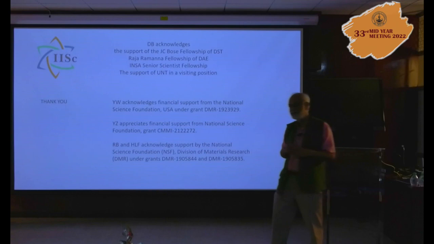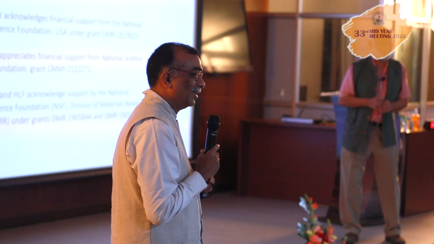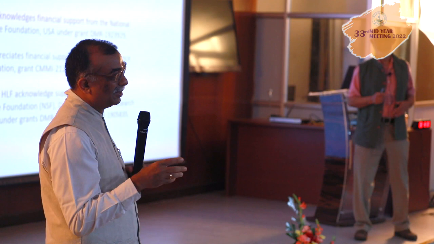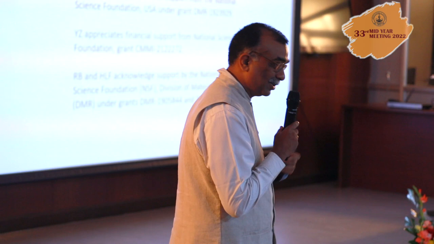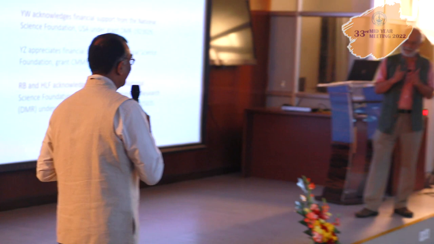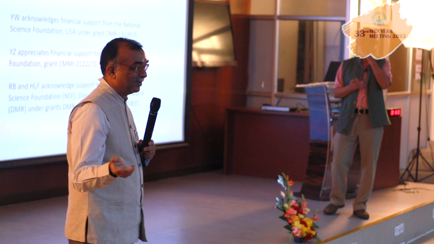Just to make one quick comment about Bhaskaran's question. Shuffle is basically the zone boundary phonon, and strain is the shear. In physicist terms, the primary order parameter in titanium's BCC phase is unstable with respect to both the phonon and the shear deformation. So there's a competition between the two over which will drive the phase transformation. Dipankar's work beautifully shows that shuffle can be the leader. You can adjust which occurs first by changing the stability. If you go by physics theory, even in pure titanium we find that shuffle is the winner, but that's partly due to errors. And shape memory alloys also, I'll be happy to talk to you about.